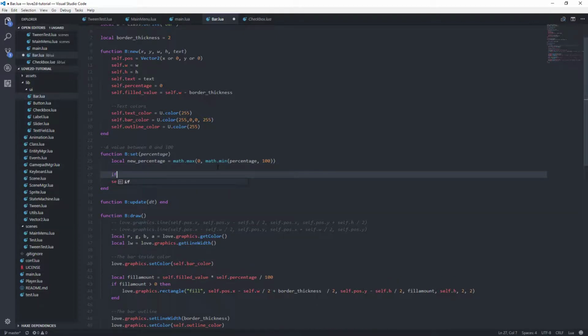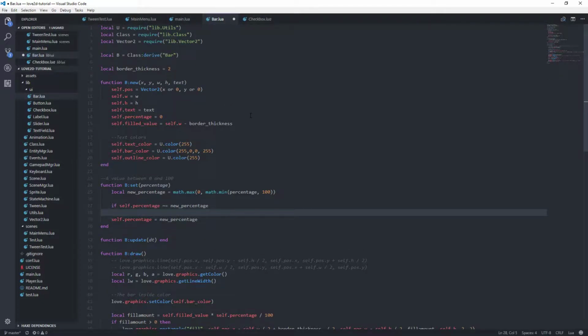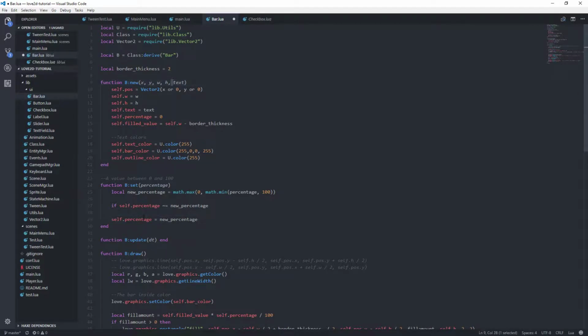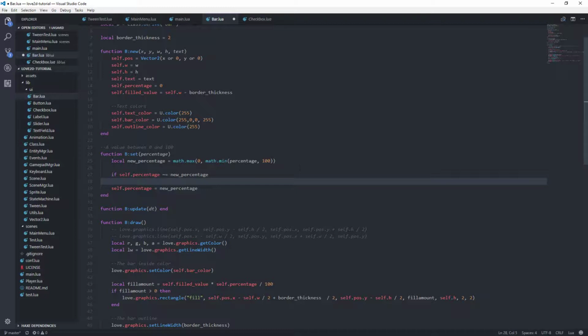And then we could say if self.percentage is not equal to new percentage, in other words, the bar has actually changed, then we could fire an event. I'm thinking we may want some sort of ID on this thing, so we can fire an event and check which bar it is. We can catch those events if we so desire.